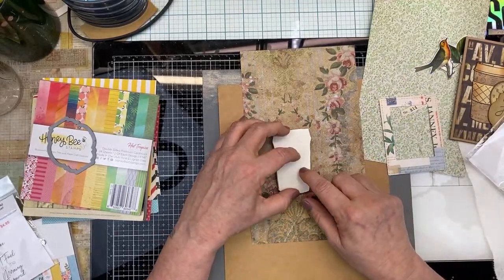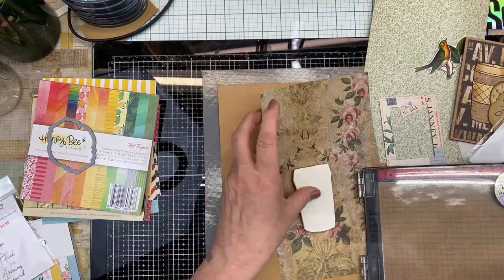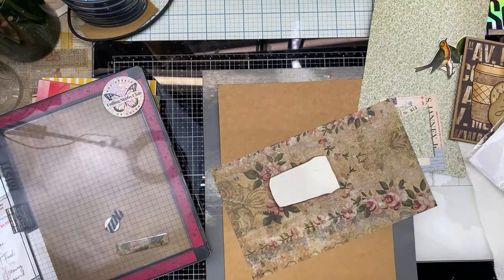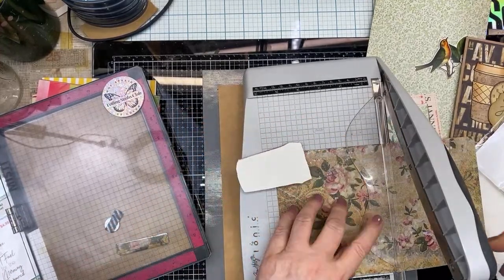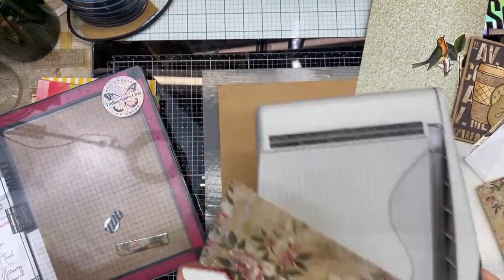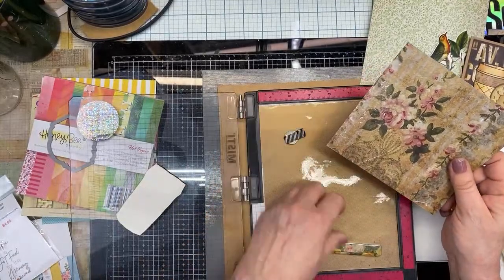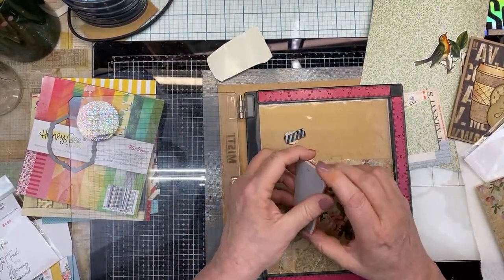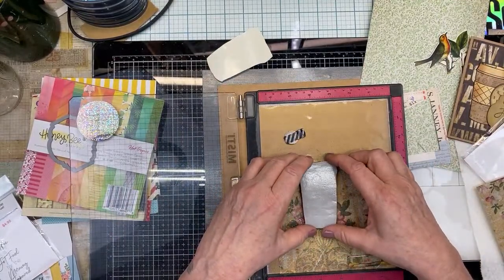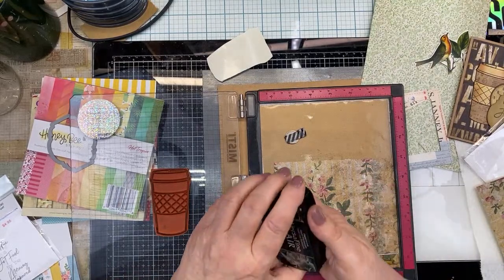I wanted to grab those little flowers right there. Let me grab my stamp platform - I thought I grabbed it already, here it is. In order to not waste any of my beautiful paper, you know, we buy a lot of pattern paper and then we just don't use it - we kind of hoard it, shame shame shame. This pattern needs to be in a specific configuration - and these stamps you can't really see through, so you've got to kind of guesstimate. If you're not sure, you can put a piece of acetate in there and stamp down on it first. I'm going to stamp this with my VersaFine Claire.